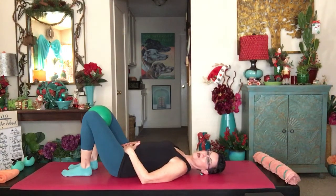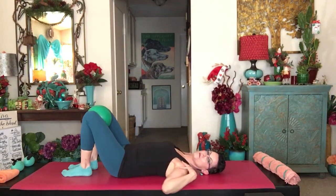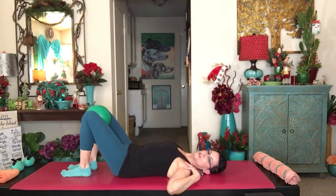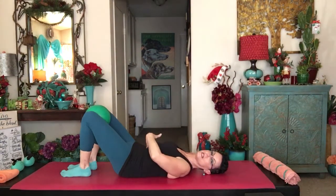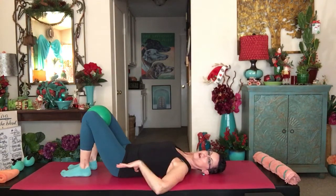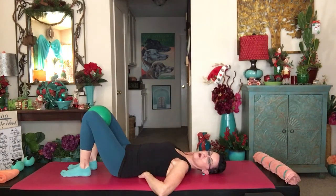And we're going to start in neutral and then we're going to come back to neutral, but we're going to curl just this lower pelvic area. Upper body stays pretty quiet. So I'm going to move my arms so you can see again. We're going to hollow the low belly to initiate, curl the tailbone off the mat to flatten the waist without bulging the belly. So you have to think of scooping in and under. And then we roll the tailbone toward the feet. Not so far that we push and arch the back though, just to where you have that very, very small space under the waist, but you really can't see it because we have stuff there. So just make sure you don't overshoot that.